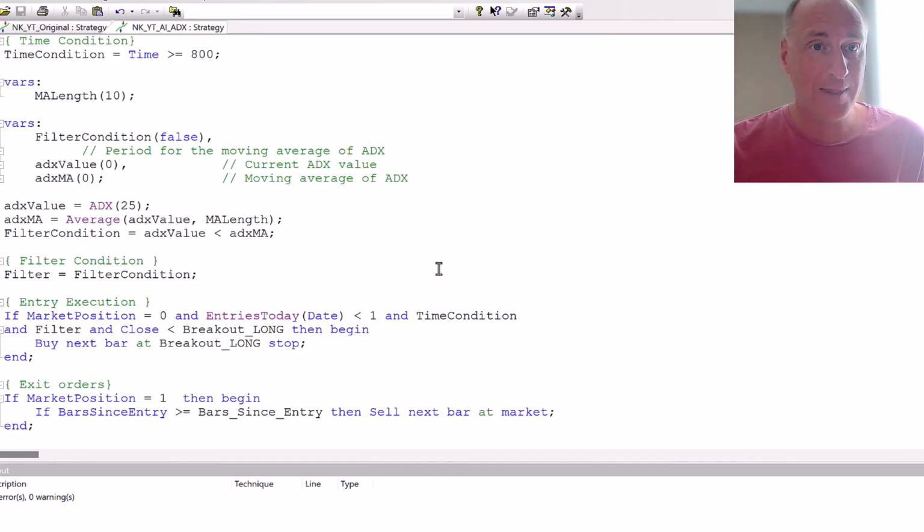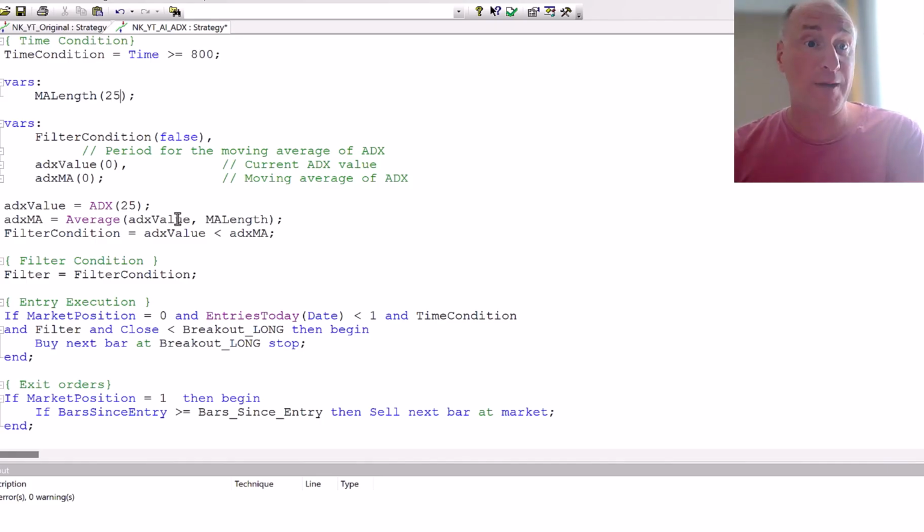Well, personally, I think the problem is with the period. I think this period of the moving average is too low. It still keeps too much noise. So what I would try to do is to unify the ADX period with the moving average period. I would try both of them, the same value of 25. If you think about it, first of all, having two independent values increases the complexity of the strategy, and we do not want to increase the complexity.